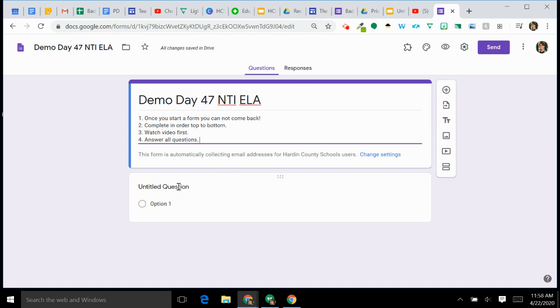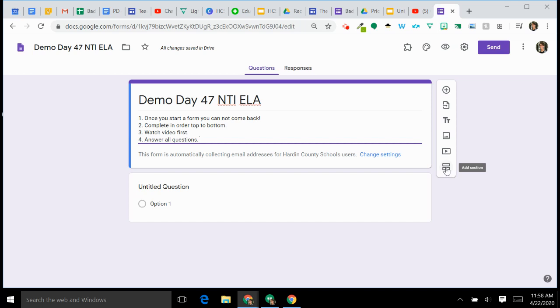What I'm going to do for my instruction part, the very first thing I'm going to put in, after my directions, is insert a video. If you look over here to the right-hand side on your toolbar, this is to add a question. This is to import questions from maybe a doc or something else that you have. Titles and descriptions we could use to chunk this out. You can put pictures in here, so maybe it's just a diagram or a picture or a graph that is going to be your instruction. We could do that. Video. And then we can actually insert sections.